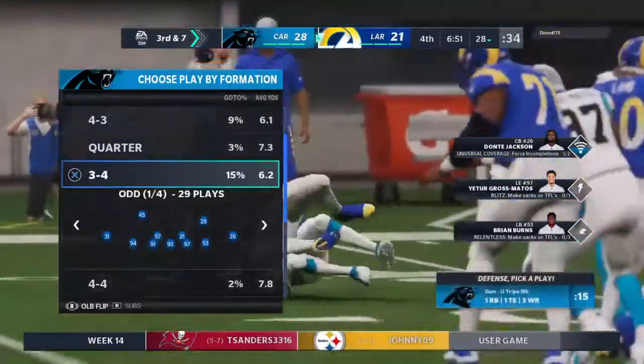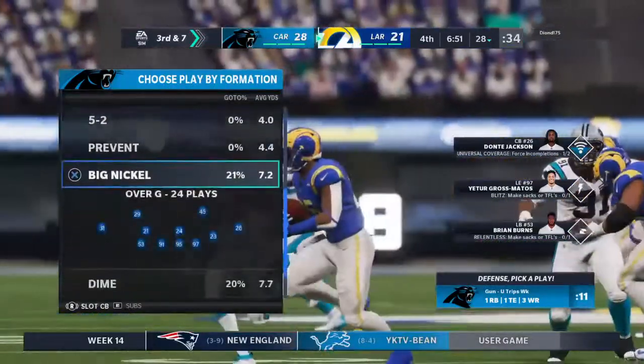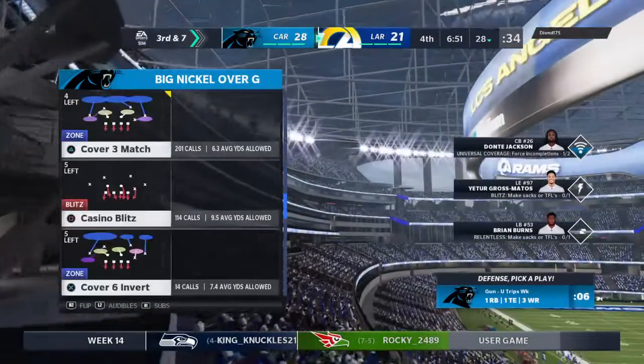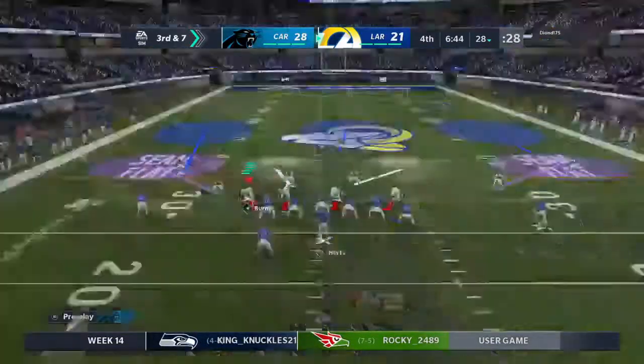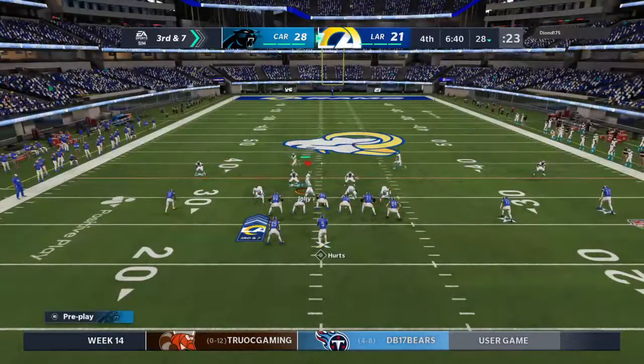I like the strategy. Extra tight ends, extra beef. They want to run the football, but that means they probably want to run it inside. If you get strung out on the perimeter, you're in peril. Yeah, we saw the result, negative yardage. The Rams on 3rd down, not good, 0 for 4 thus far. This is 3rd and 7.